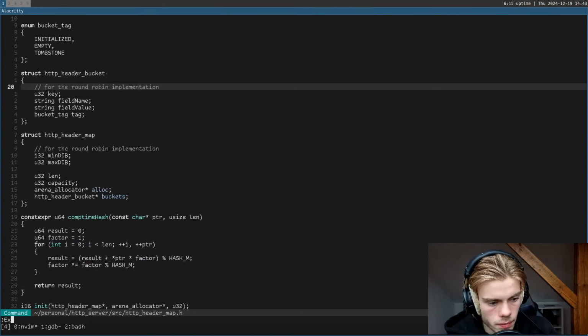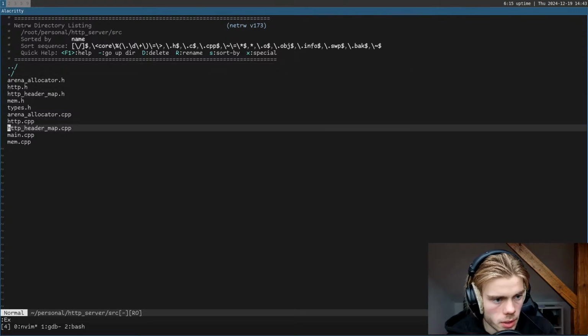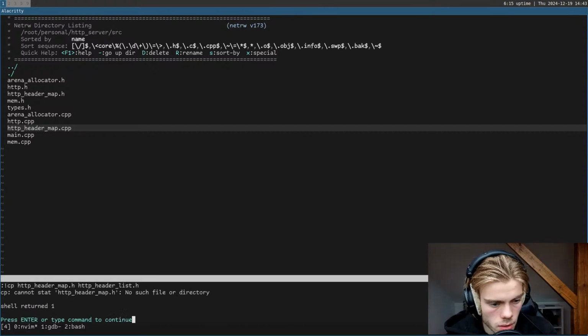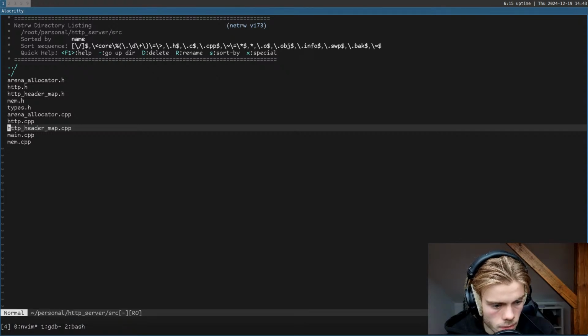So maybe we say copy HTTP header map.h, HTTP header list.h. Yeah, that was wrong.